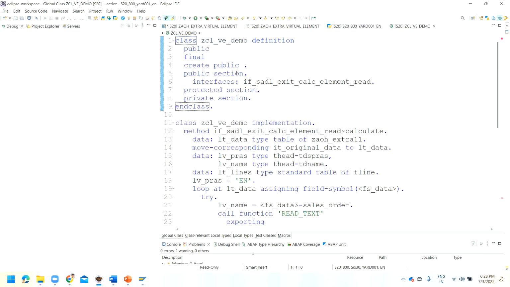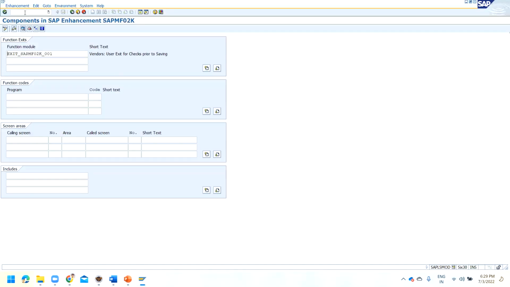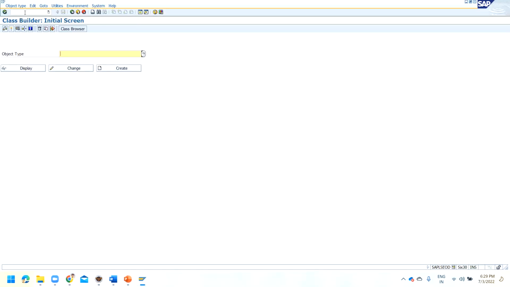Just come over here and see the important point in this class, that this interface you have to maintain. Okay. So if this editor you are not feeling comfortable with, you can create this class over here also. It is not like AMDP class.